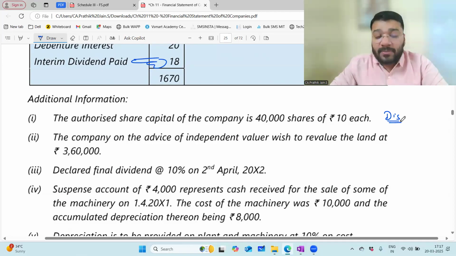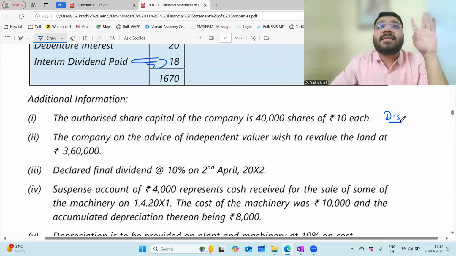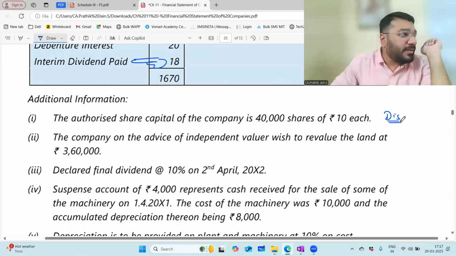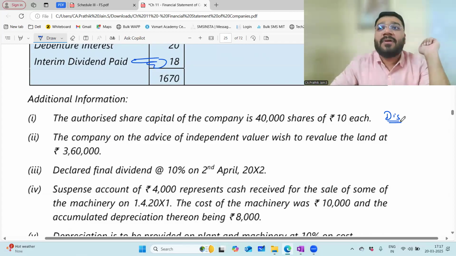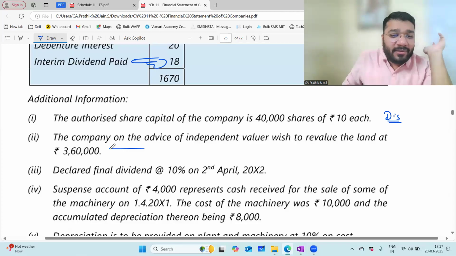So where have we studied the concept of revaluation? Once in 12th standard when we did partnership, revaluation of assets and reassessment of liabilities. Second time in CA foundation. Third time in CA intermediate. So all of you know what entry to be passed? Land account debit to revaluation account. Wonderful. In partnership, we transfer the revaluation to partners' capital account in the old profit sharing ratio. Here, what will we do? Can I transfer to all the shareholders in a particular ratio? Something like that you're having in your mind? No. So you have to see what needs to be done. This is a new concept.